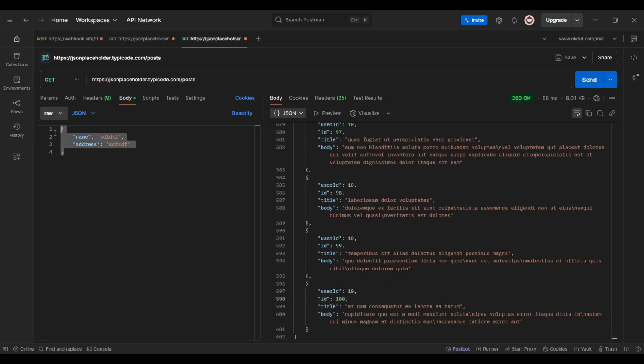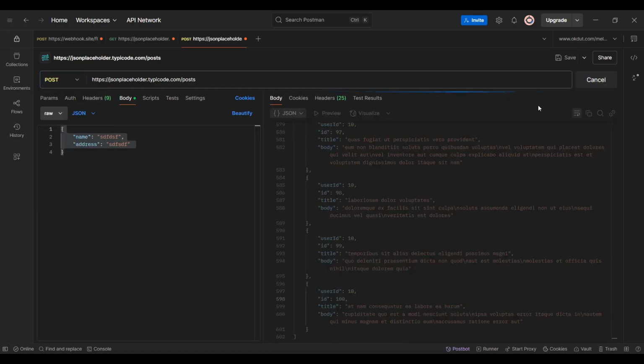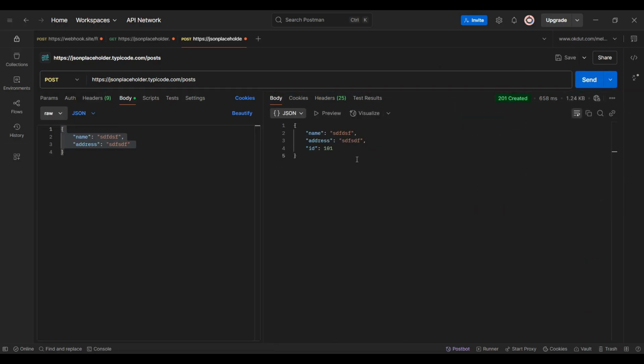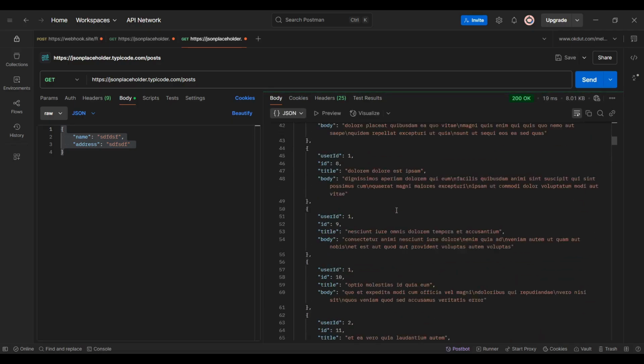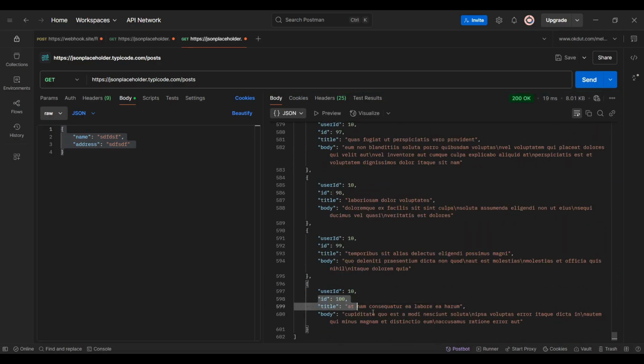Okay, and then let's say I want to enter this record. I will say POST. It will give you 201, I mean, record is created at ID 101. But the catch is, if you do a get all, you will get only 100 again. You see, you get 100. So the data is not persisted for some time. That is one difference, but pretty much the features are the same.